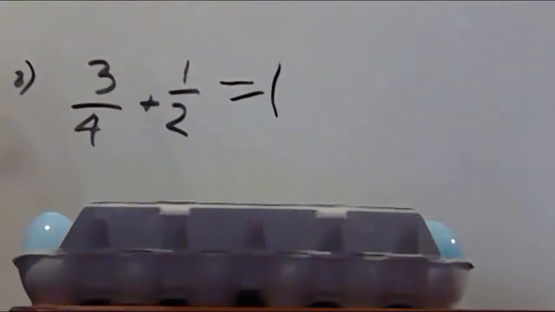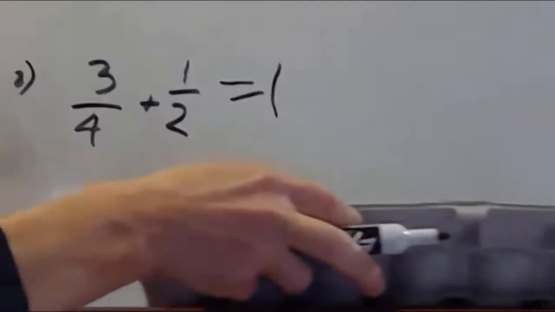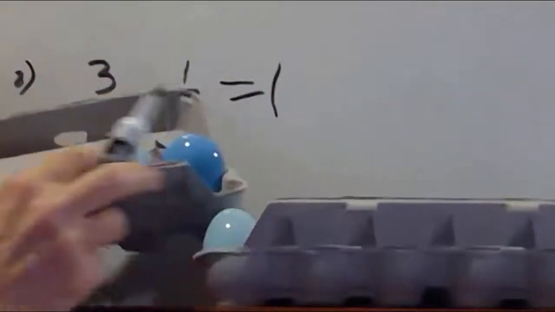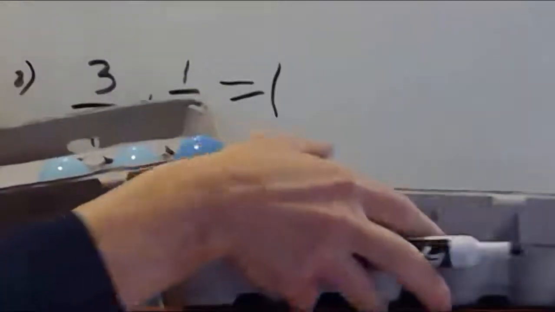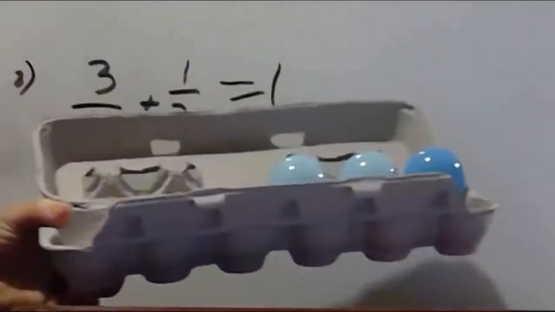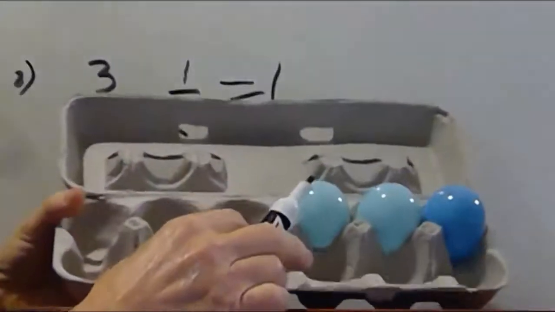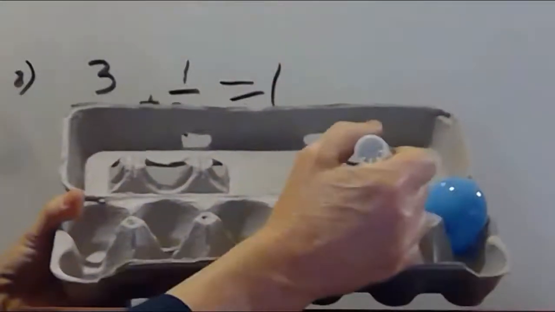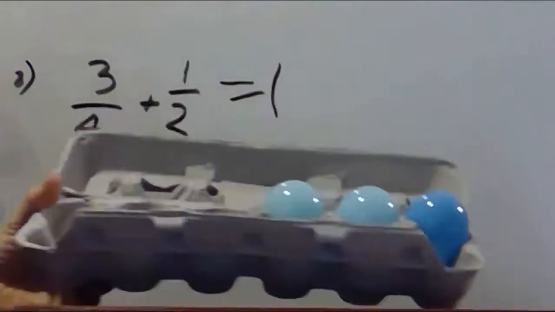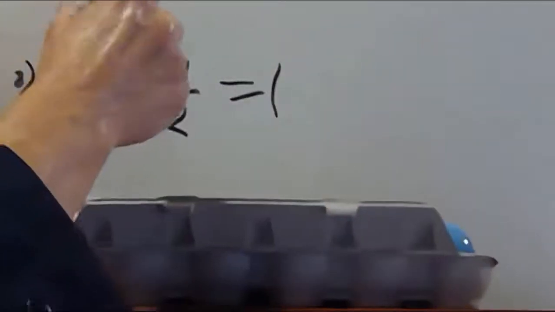And then the ones that are left over, I put into this egg carton. And I'll put it like this. So there's my filled egg carton. I'll put it aside, and I'll write 1 for my full egg carton. And now I have only 3 eggs in this carton, so that leaves me with 3/12.